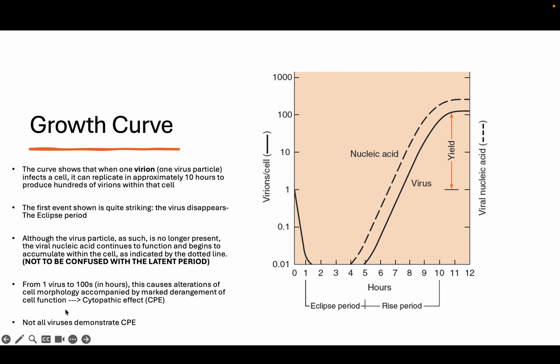These hundreds of thousands will actually disrupt the whole cell morphology. Think about this: you have a cell, a compartment, and it's getting filled more and more with a lot of viruses that are literally pushing on the cell membrane, and it can change the morphology, and it can destroy cell functions and the whole cell. We call that the cytopathic effect, CPE.